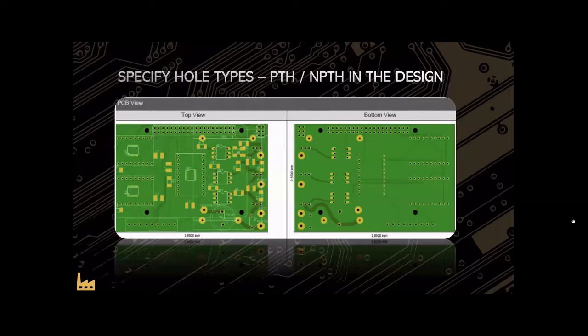But if a customer doesn't provide that drill chart telling me which holes are non-plated and which holes are plated, I'm going to be placing this job on hold because I don't want to make an assumption and be wrong. Sometimes customers do provide those drill charts and they're wrong. They might say that something is non-plated and everything that I'm looking at says, no, it should be plated. So I'm going to put that on hold. So always give yourself a double check if you are sending those drill charts.